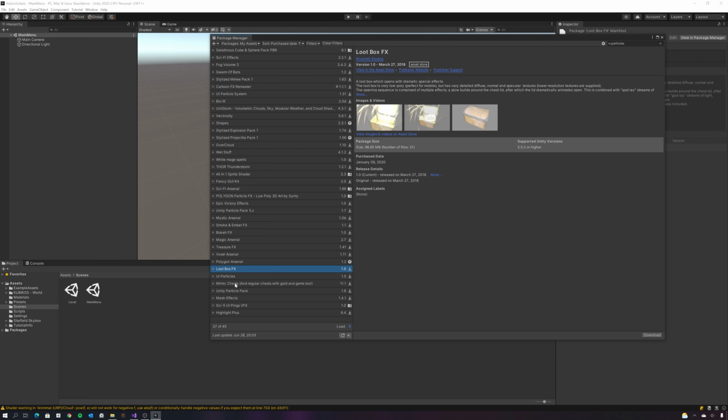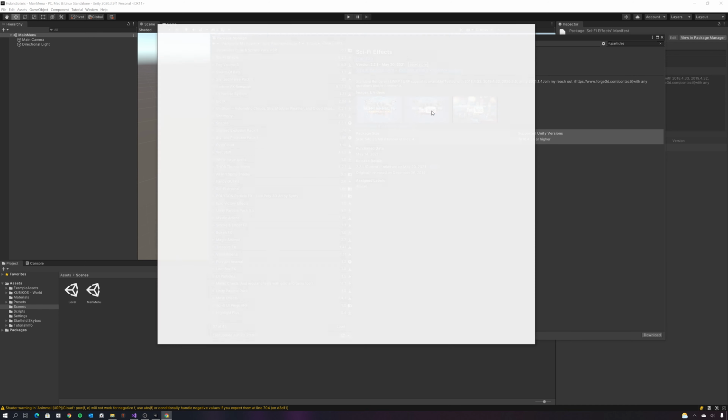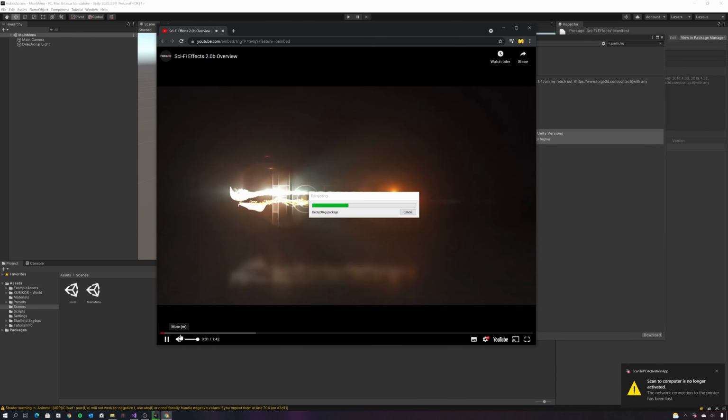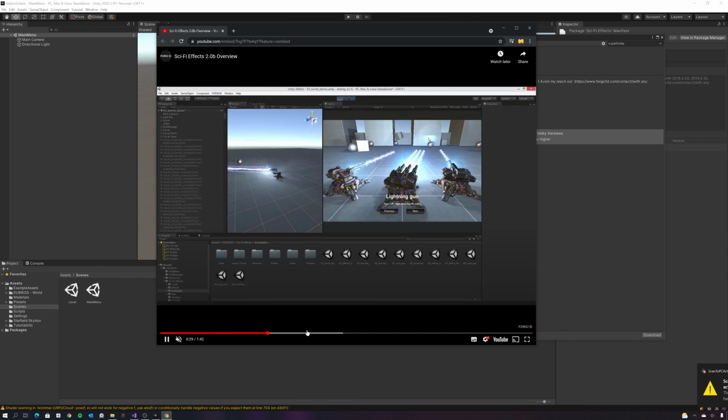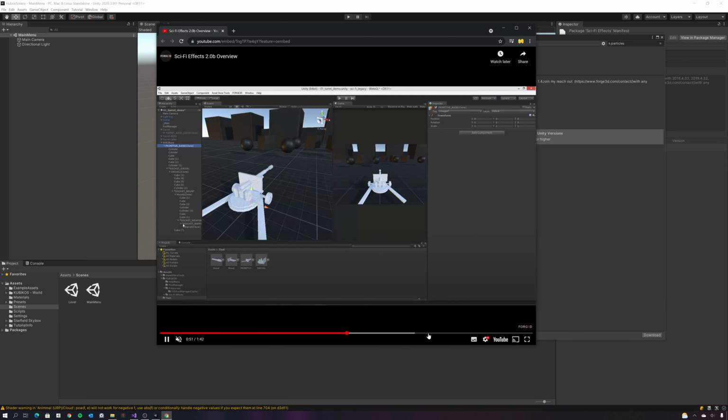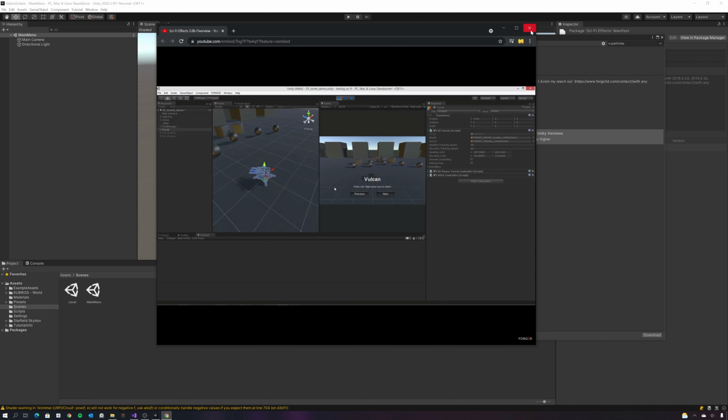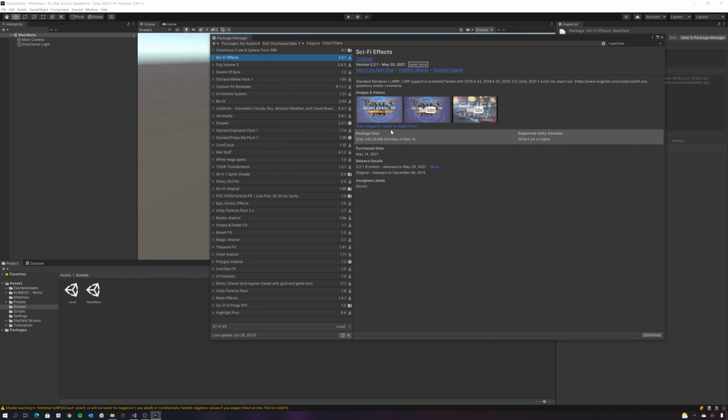Arsenal. This one looks good. I've used this one before. And I think, yep, that's what I want. This is the one. Okay, so I'm thinking this game is going to be a bit more of a mining game than it is going to be a shooting game. So I want more beam effects than projectile missile effects. So let's download that one.